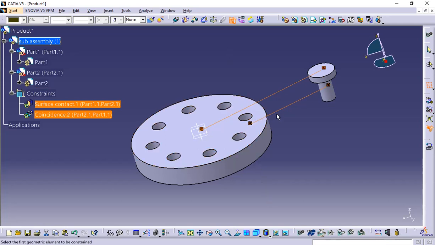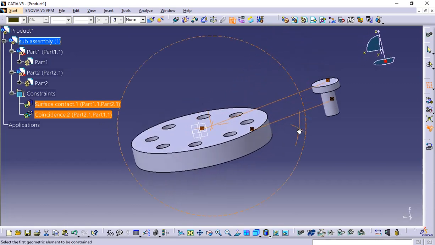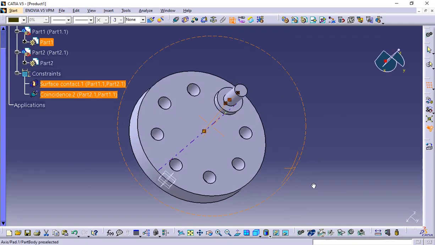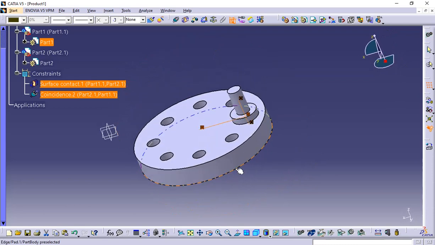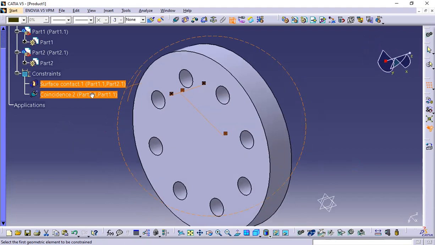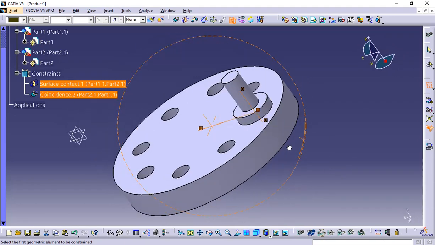In the same way it understands the constraint, mostly a coincidence constraint. If I click Update, Control U, it got updated. By taking the two constraints into consideration, this is the final position that the screw is placed.